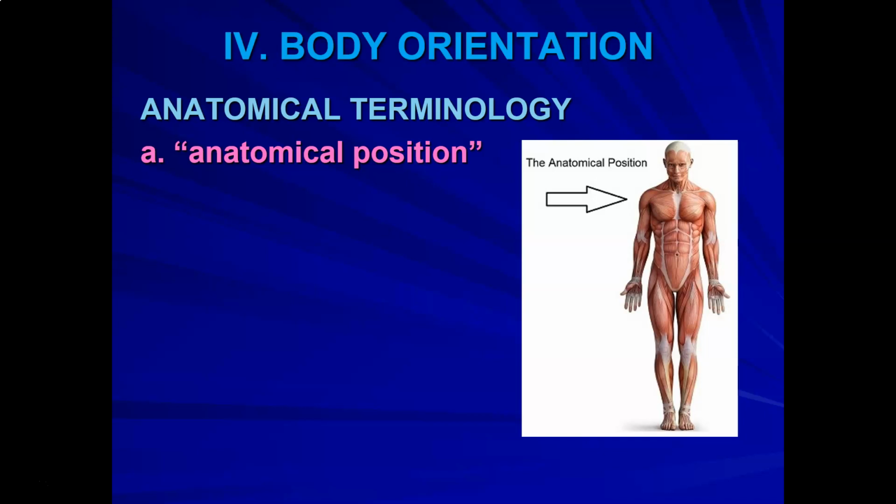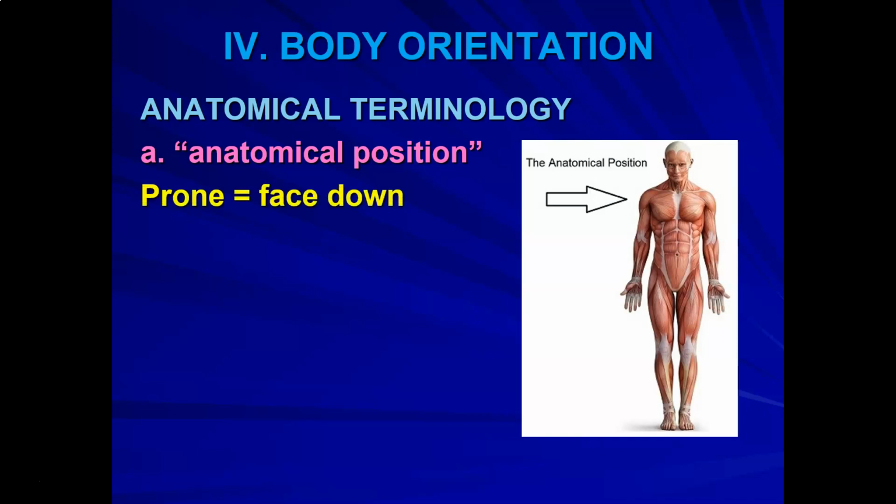We need a consistent way, the same way everybody does it every single time, of referencing the human body. Because the human body can change position, right? We can bend, we can flex, we can be standing on our head. Think about where the hand is relative to the head. Well, if we're waving at someone, that might change. Our hand could be above our head, behind our head. We need something that's the same always, that everybody references when talking about the human body. And that's anatomical position, what you see here.